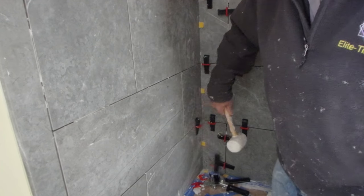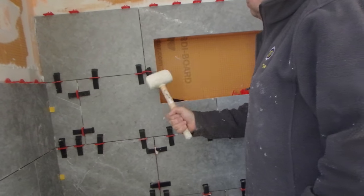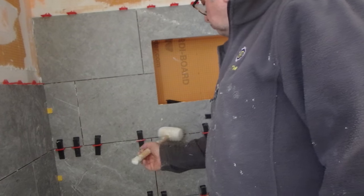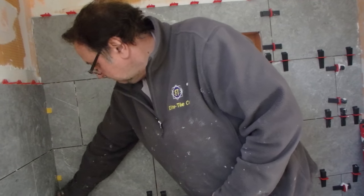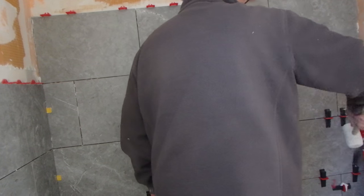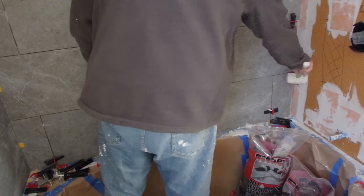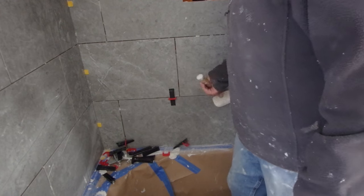For this whole job, I did the shower walls and then I did the shower floor. The shower floor was 12 by 12 tile, but because I wanted to try this leveling system out, I used it for the 12 by 12 tile. Normally when I'm doing a 12 by 12, which is a rarity these days, I don't bother with the leveling system. Leveling systems are best for large format tiles, but you can use them for even 12 by 12 tiles. If you've got a rectified edge or a square edge, sometimes it might be a good idea. But generally, on a 12 by 12 tile, I won't use them. In this case I did, just to give the system a fair try. And as I said, not one leg out of the entire job broke high. They all broke clean.